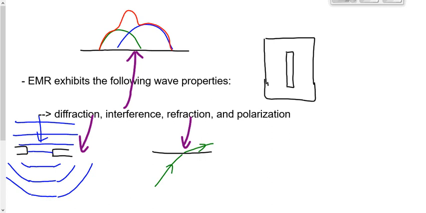What if I produced a wave that was kind of diagonal? What would make it through that opening then? Part of it. The vertical part of it. The horizontal part of it wouldn't make it through. The vertical part of it would make it through. It's polarized vertically. It filters out all but one of the components of the waves, in this case, the vertical component. Does that make sense?